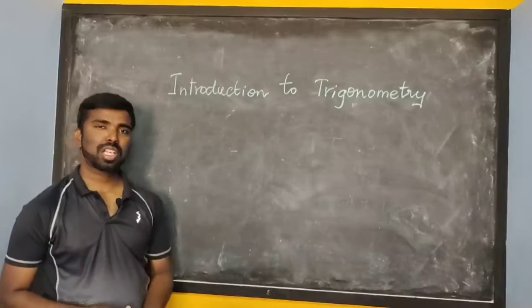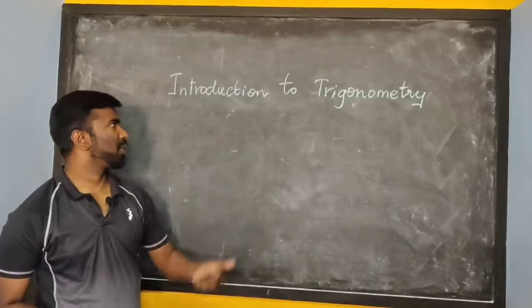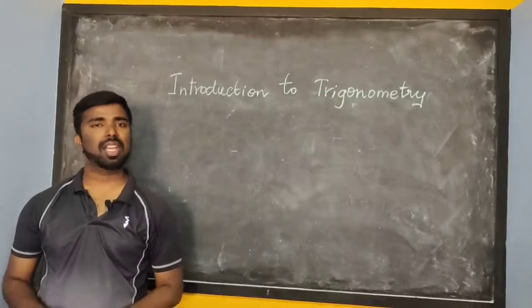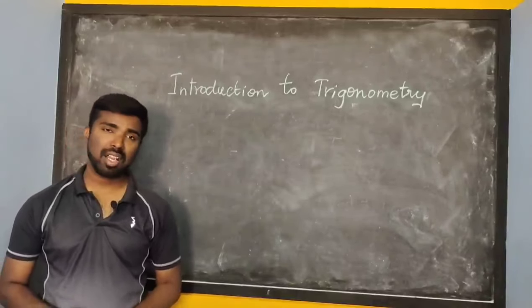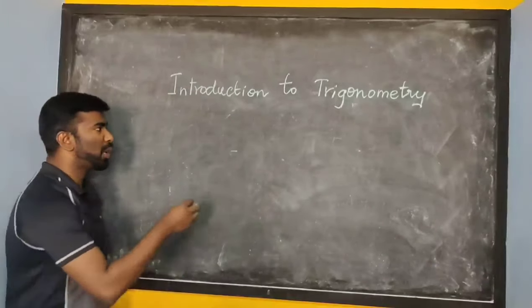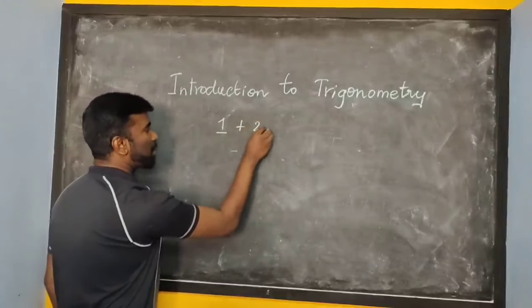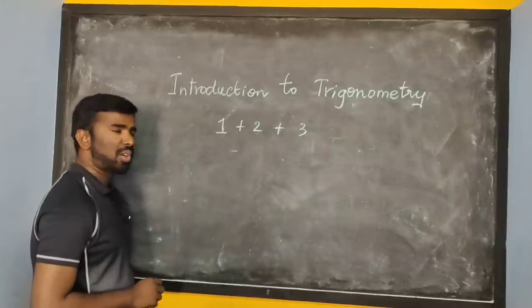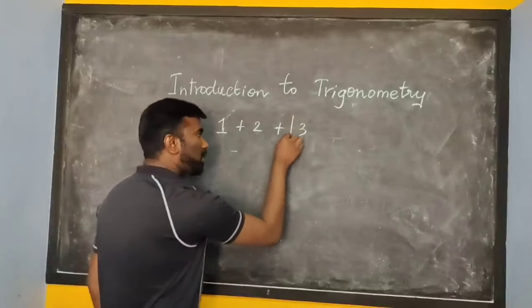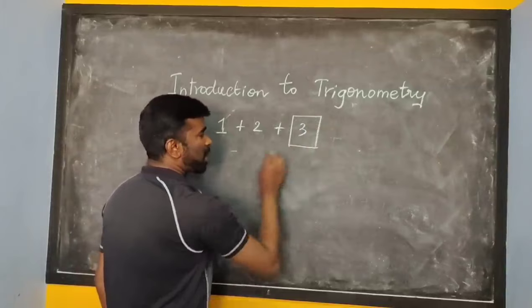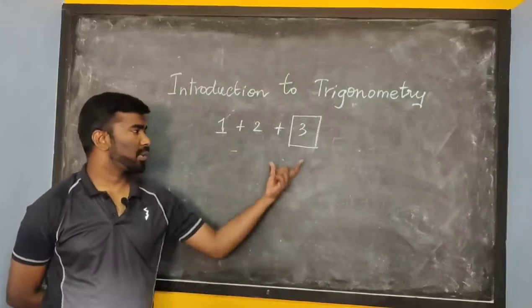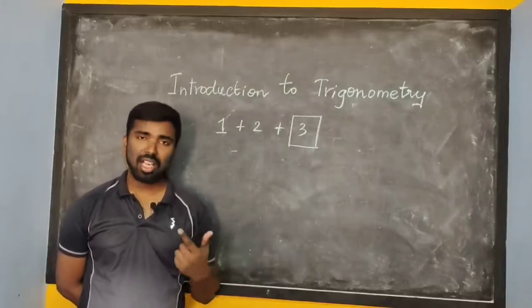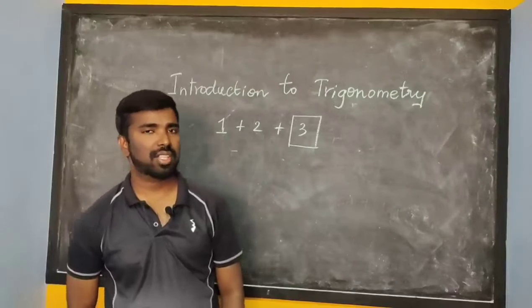As many of the students were asking to solve the questions from the unit Trigonometry, in this video we'll solve the important questions which will be asked in your exam for 3 marks. From this chapter you can expect one 1 mark question, one 2 mark question and one 3 mark question, and the 1 mark and 2 mark questions we'll solve in a separate video. In this video we will be concentrating on solving 3 mark questions based on identities and standard angle values, and I'll be solving the questions from the worksheets I have shared in the Telegram group.